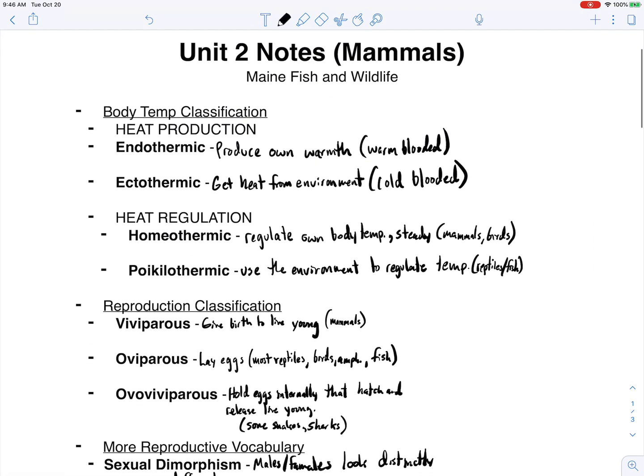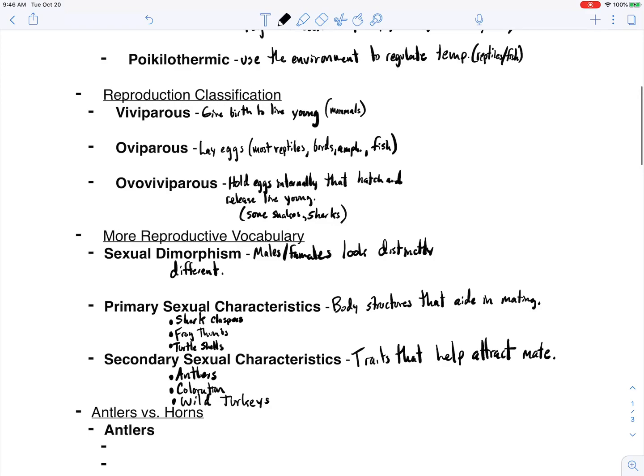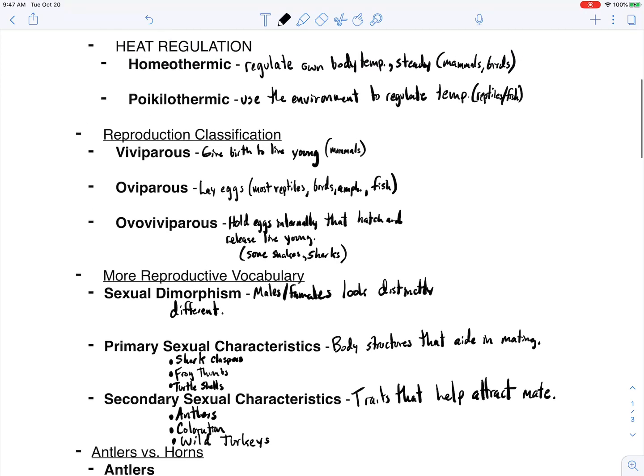So I know I threw a ton of vocab at you in a short time there. Hoping you were able to follow along, maybe pause if you need to. Get those notes down. We'll come back to these a bunch, and we'll use this vocab in class as we talk about these characteristics and these concepts. We're going to want to be able to lean on this vocab, so you want to have these in your notes.